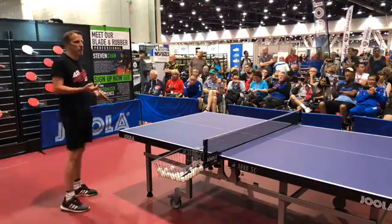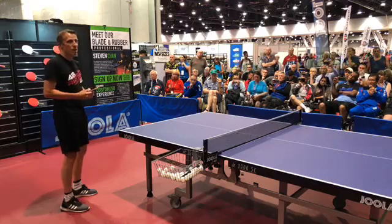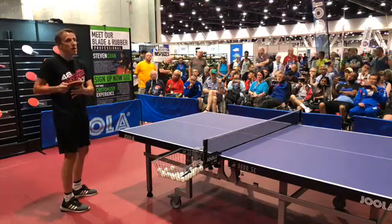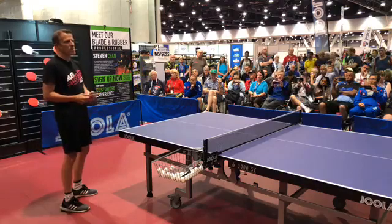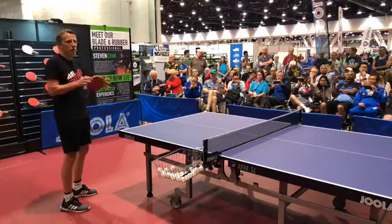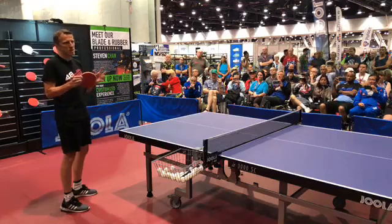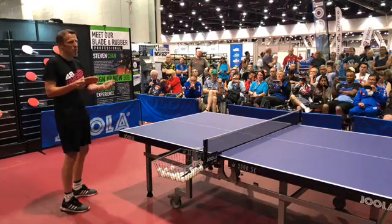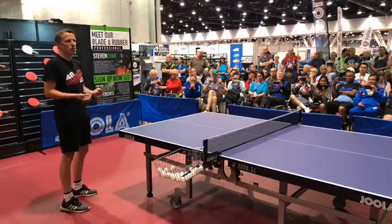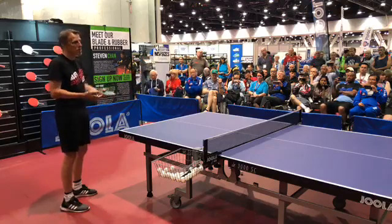Which position is the best for you? I will do it like this. Some players do just one finger there. The others have the grip really deep, or soft. So this you have to practice. We have to see this with each player. My 12 players, for example, all have different styles of serving. So it's very difficult to say in general what is necessary. But the most important thing is to be flexible with your wrist. Otherwise, you cannot do the serve. If it's too stiff, you will not feel your serve. It's always the same. Then you can do only no spin or spin. But side spin, reverse, it's impossible to do.